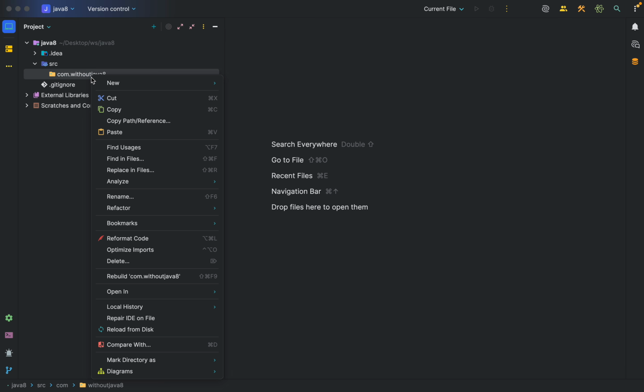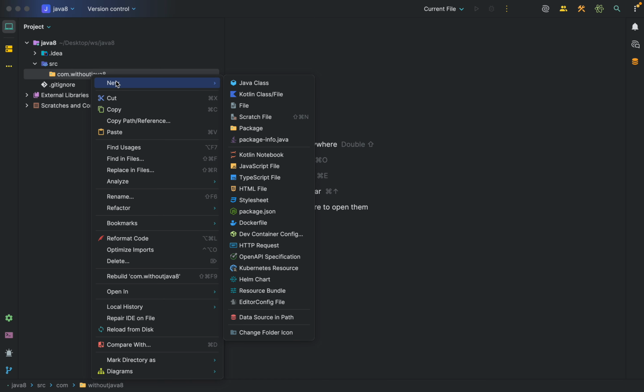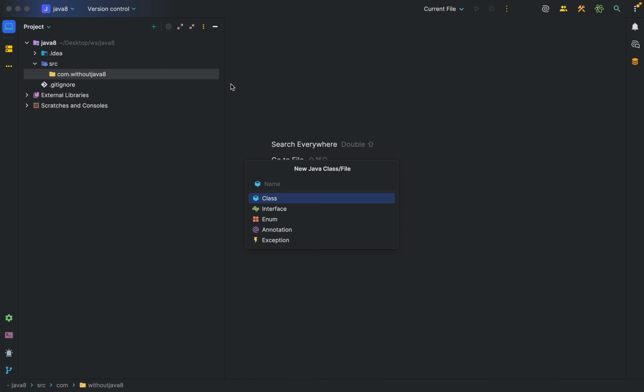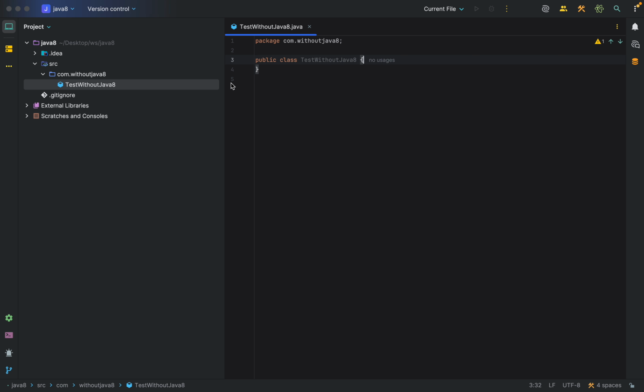Without Java 8, let us write a simple program. I'm writing a class named test without Java 8. I just want to create a simple program with the cube of a number. First I'll write a main method.